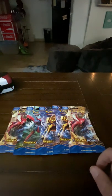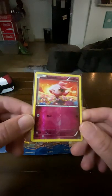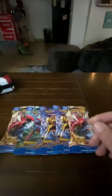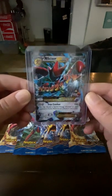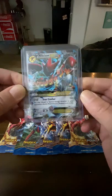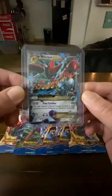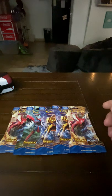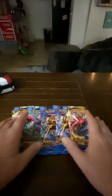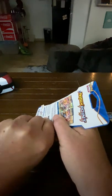From the first pack that I opened — if you missed the first video on this set, we pulled the M Sizer EX and this card is freaking sweet, punching the crap out of somebody with an iron crusher. So already a fantastic pull from the first pack that we opened, and we've got five more for today's video.